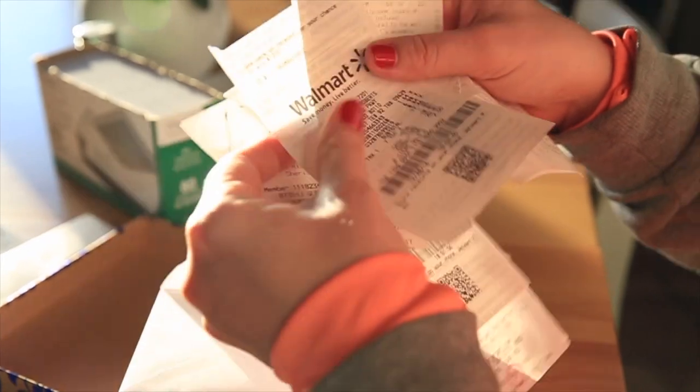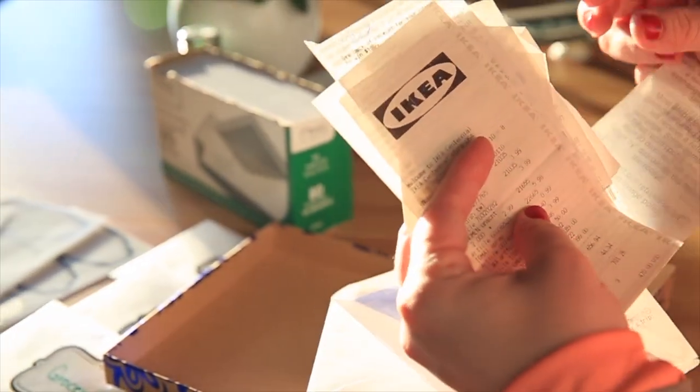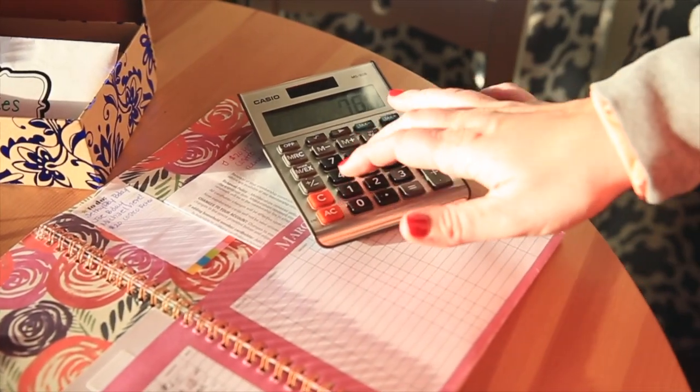I even keep one envelope for receipts. We pay for everything in cash, so if we ever need to return something at Target I need the actual receipt — I just stick it in here. For three dollars, or four if you're fancy, you have the most simple, perfect little cash envelope system. Before I go to the grocery store or need to use anything, I just come in here and grab what I need.